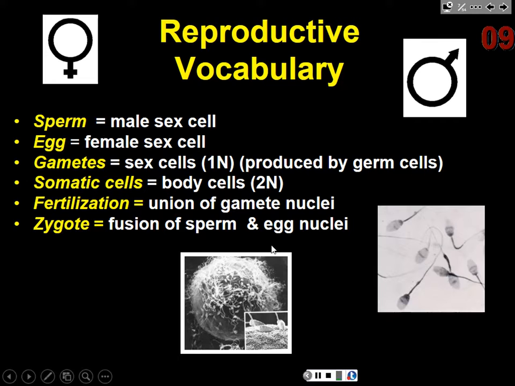Everybody got it? Vocabulary down? I love that illustration. Look at how many sperm there are to that one egg. Look at that. Is that not amazing? I mean, there are a gazillion sperm produced, but only one egg a month. Why do y'all think that is? Any hypothesis about why one?